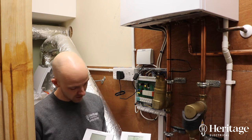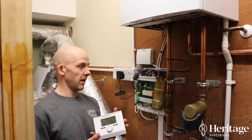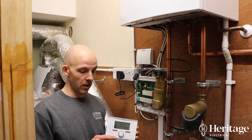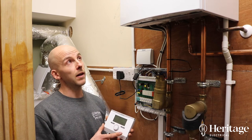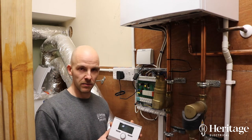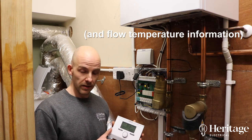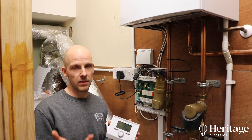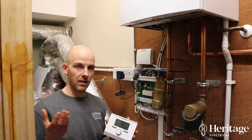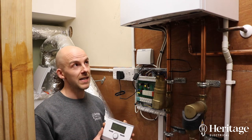We've also got a VR91 — that's a separate room stat. It looks pretty similar to the main controller but it's just a separate add-on. Now, going back to the bus connection — what makes this really cool is that there's an outdoor temperature sensor wired into this setup as well. Whatever calls for heat, whether it's a room thermostat or whatever, it's normally all or nothing. But what the Vaillant system does is use that outdoor temperature to adjust the heating curve of the boiler, so it knows what temperature to heat the loop to in order to maintain each room at the desired temperature, making the heating more efficient.